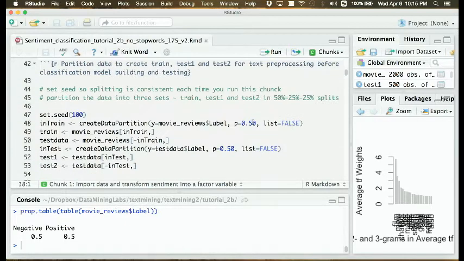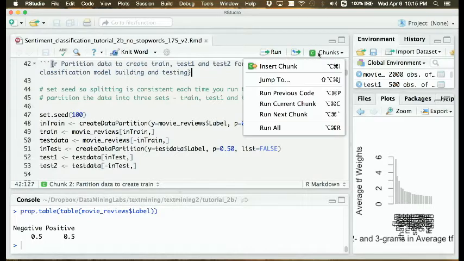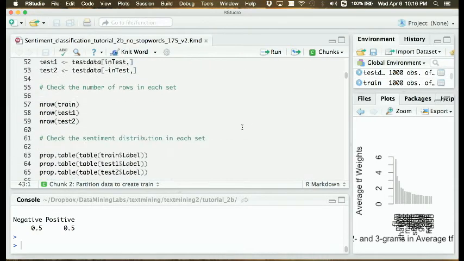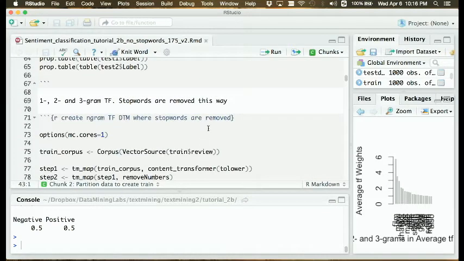The next step is also partitioning the dataset into training and testing datasets. We will do it by following our own routine, like randomly generating 50% of the rows to construct our training dataset, and the rest 50% will be further partitioned into testing 1 and testing 2, where each of the testing samples will include 25% of the reviews from the dataset. And next we will show you how to generate bigram and 3 grams.